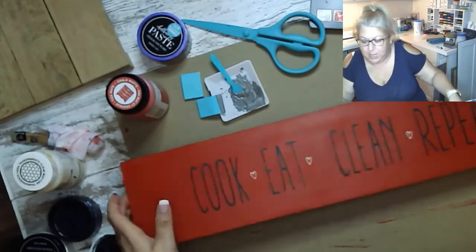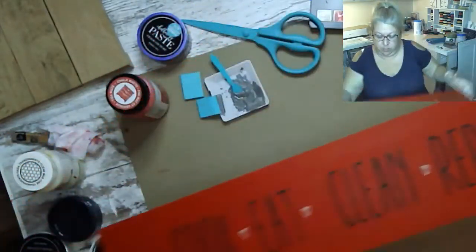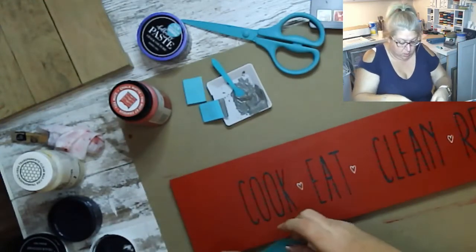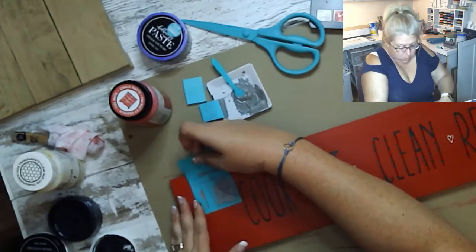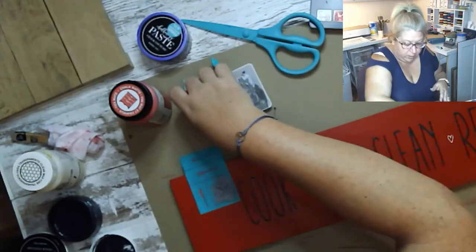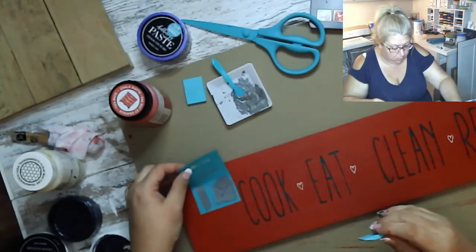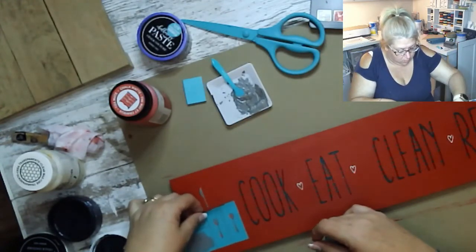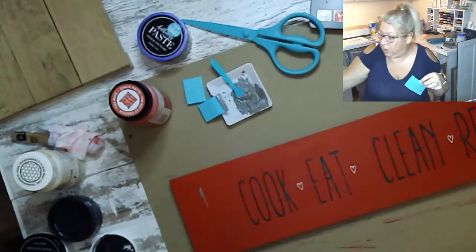Okay, so I did that twice over here. You kind of see where it looks a little pewter. Okay. And now I'm going to do on this side. I'm going to do the knife, spoon, and fork. Probably should dry that in between. Gonna lay that right on top, wasn't I?